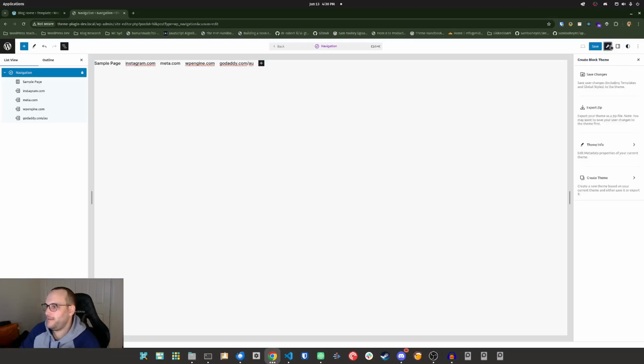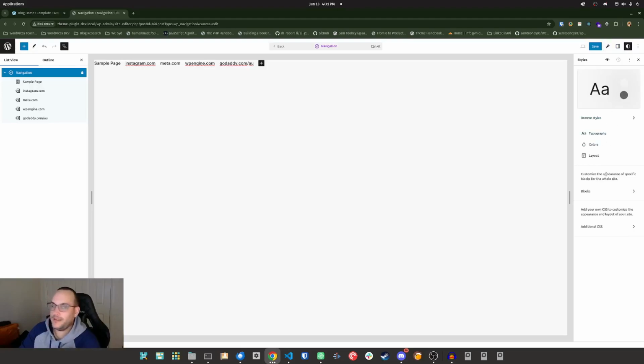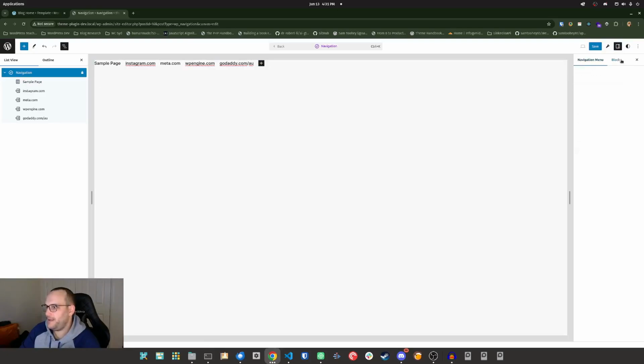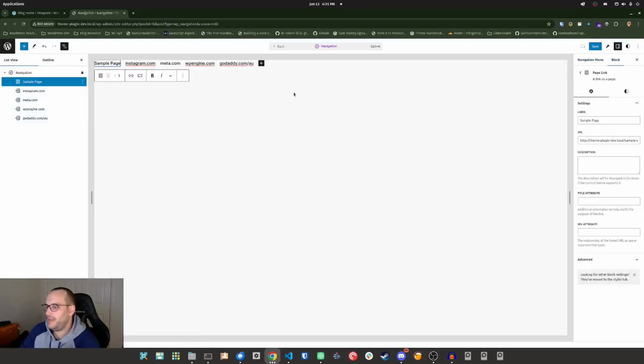We can click on our create block theme settings, which is a part of the plugin. This is our global styling setting, but if we want to still focus on the block, we're going to click on the settings panel for the highlighted block, and then we're going to click on the block itself in our navigation menu, and we're going to click on individual sub icons that way. And we can edit spacing and the like here as well.